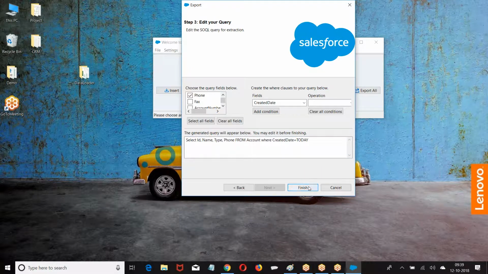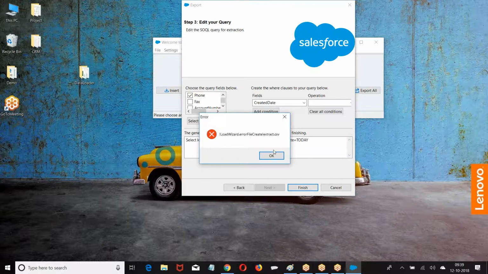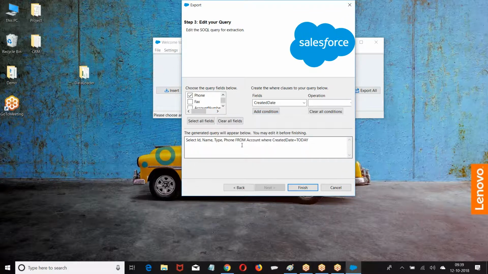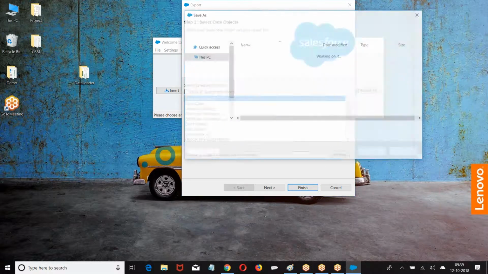So there's a bug here. Account where created date. There's some issue here. Okay. No issue. The issue was from the previous file. Go back to this.